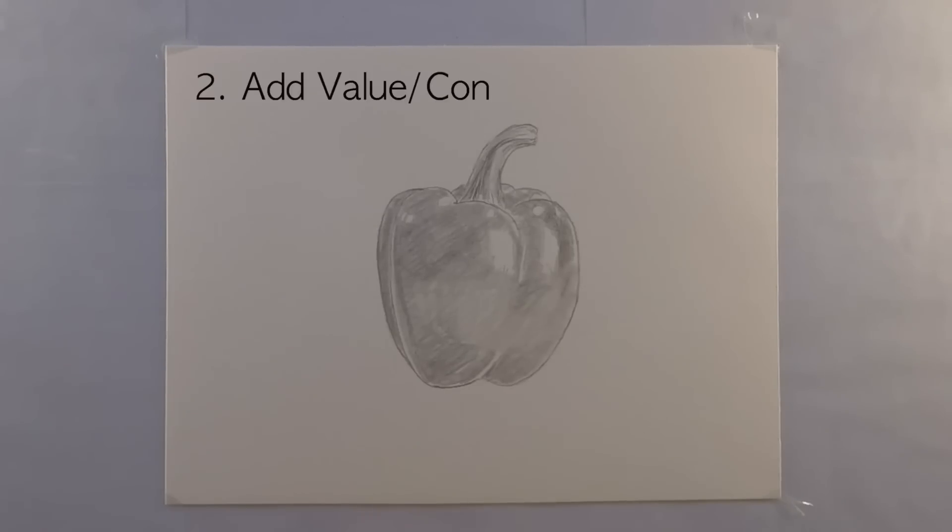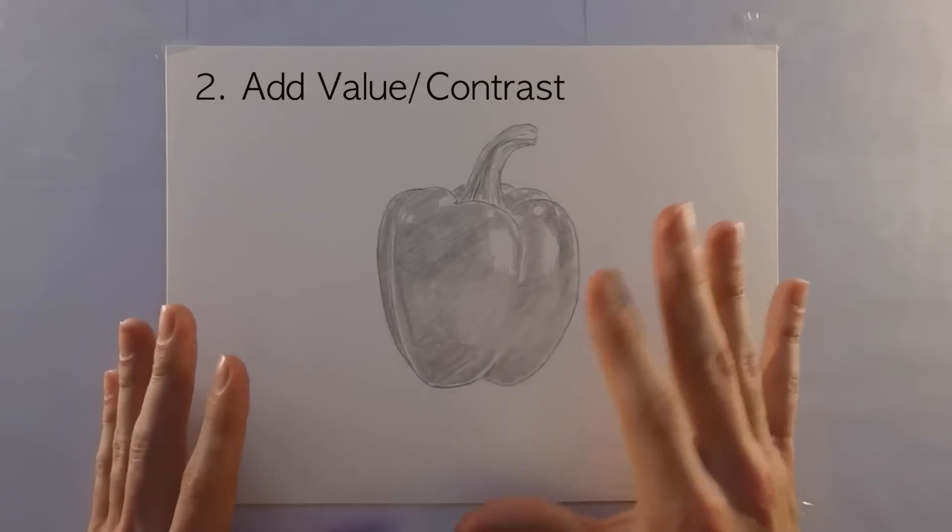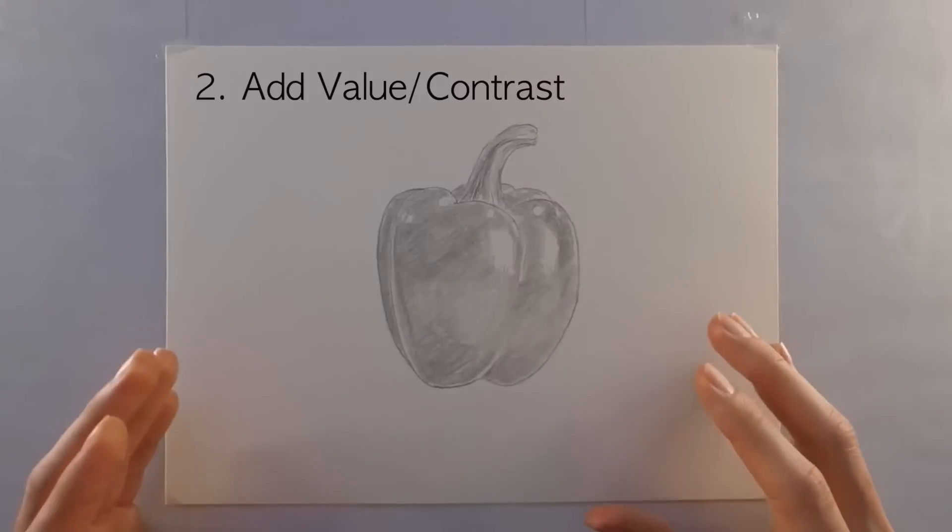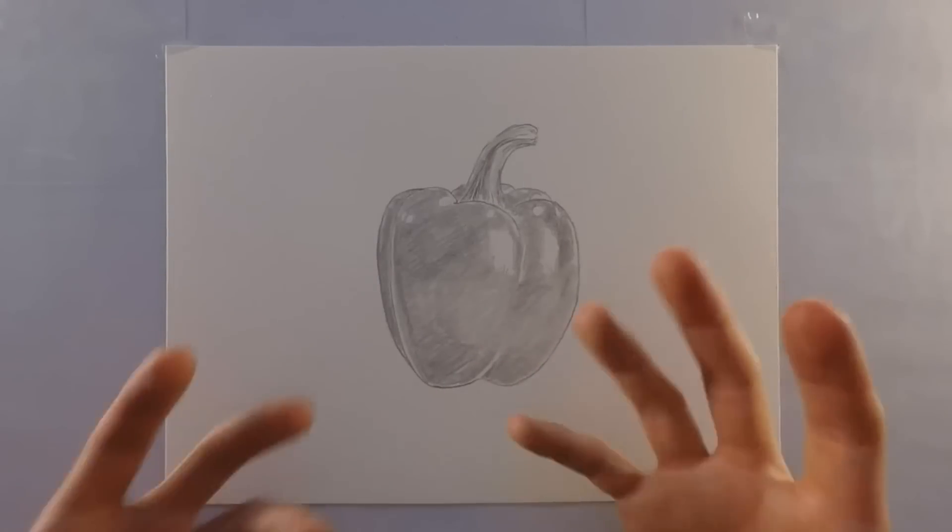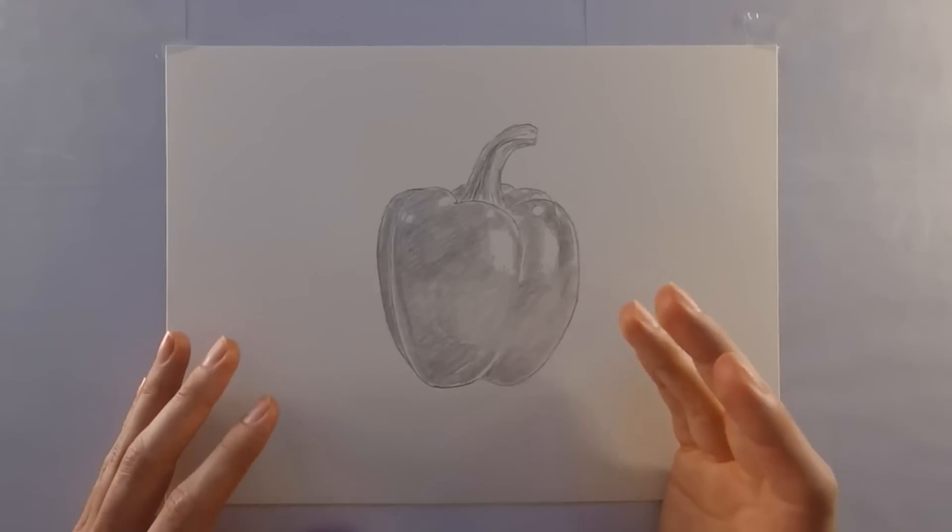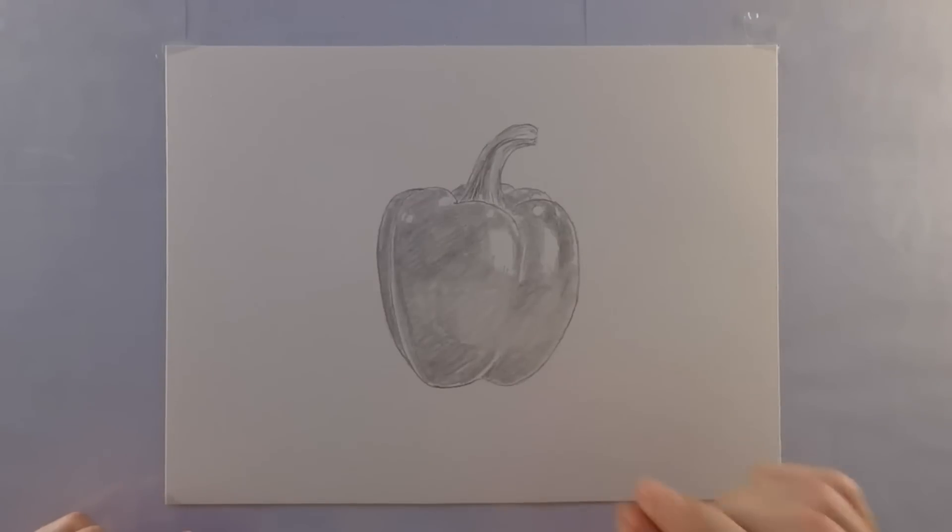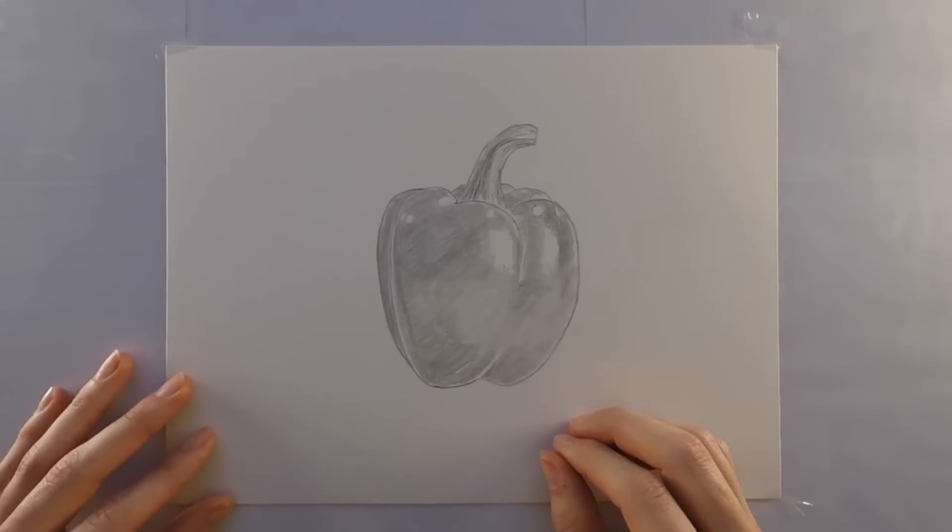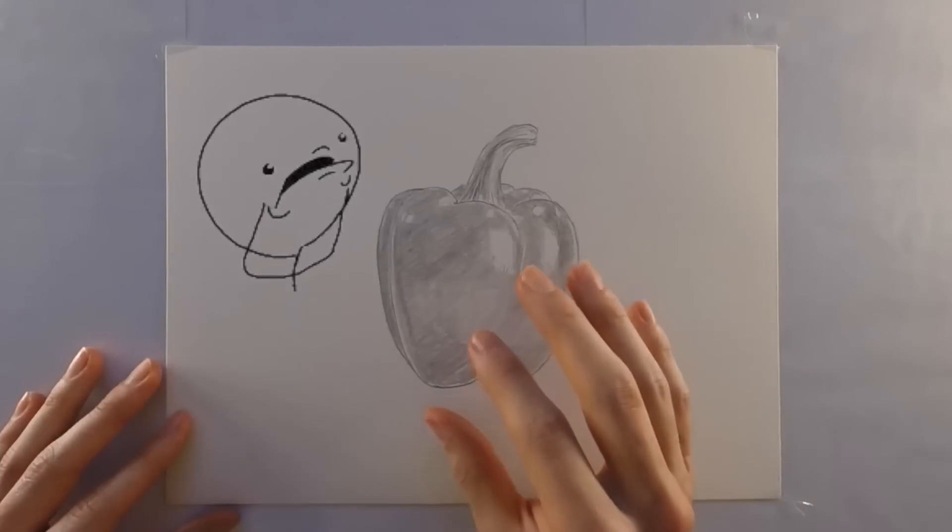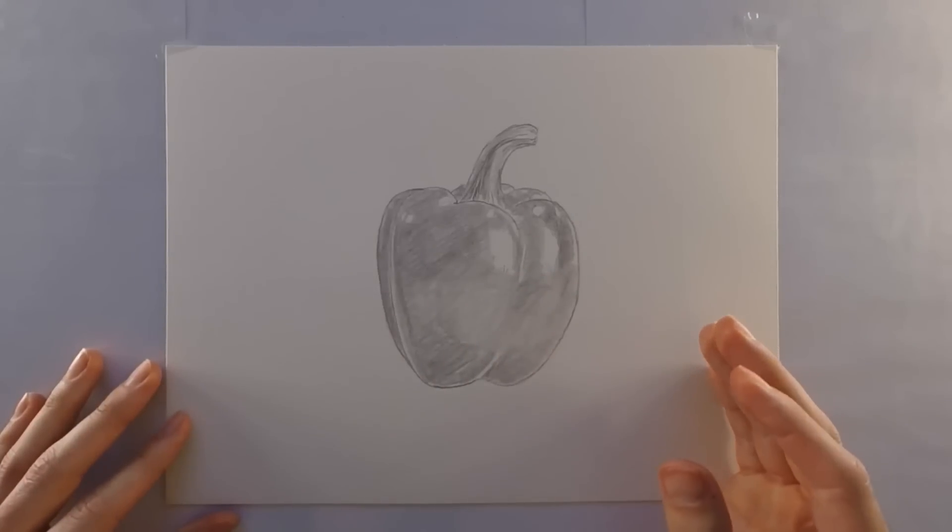And part of the reason is what brings me to the second way to improve your artwork. And that is to add contrast. You see, this bell pepper is pretty much all one value of gray. And it really diminishes the depth and three-dimensional quality of the drawing that I'm trying to complete. A lot of beginner artists would actually look at this and think, you know, I did a really good job on this bell pepper. And it's a good drawing. But as far as a completed piece of work, it's pretty awful. I mean, if you took it to your mom, she'd probably say, oh, that's really good, sweetie. Good job. Well, your mom is wrong because this drawing doesn't have any value to it.